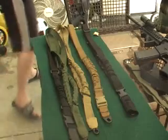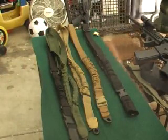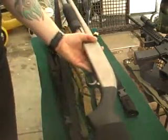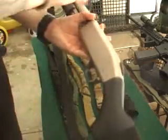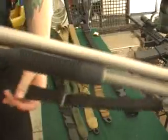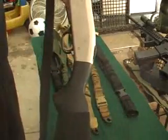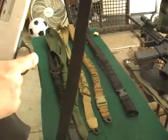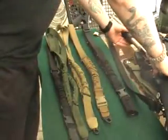But then you can look at it from another standpoint, another one of my shotguns, my Mossberg 590. And right now I only have a 2-point sling on here, which I will end up mounting something for single point sling, because like I said, I like to streamline them. That's what all my slings are set up for, single point. So eventually I will go ahead and change that up as well.